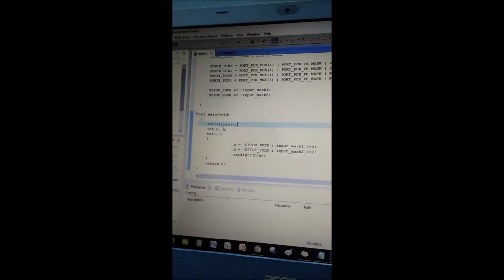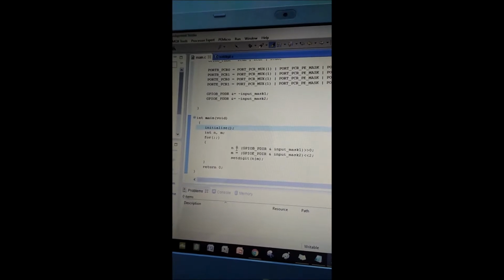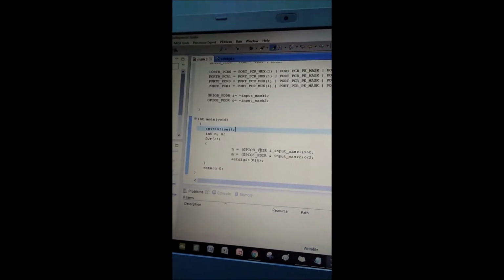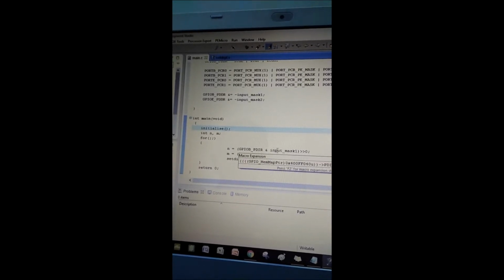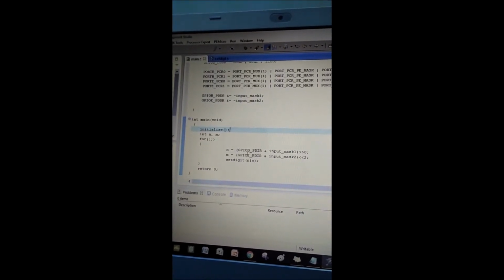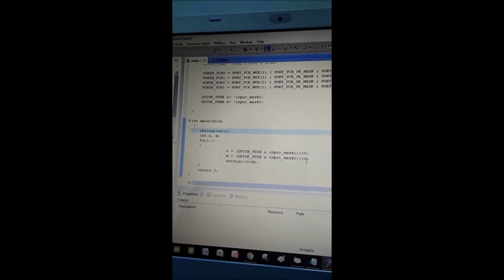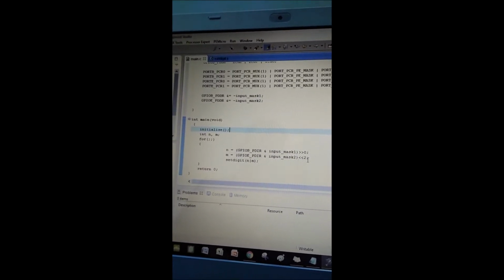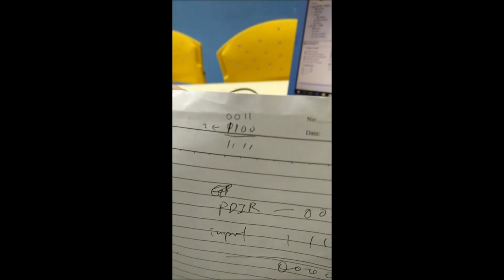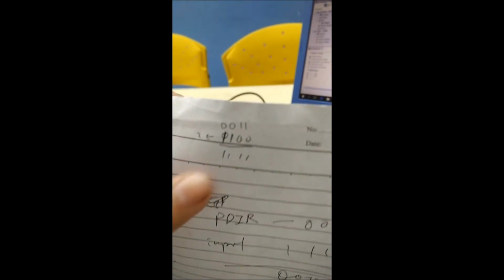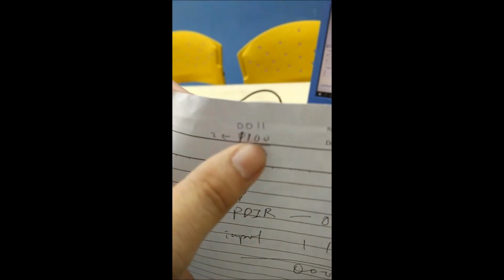So here comes the main function. We're using 2 different ports. For the first port, port D, we shift by 0, and then port N will be shifted by 2, because if there is no shift here, the bits cannot be ANDed, because there's 11 here, so it becomes the same answer.